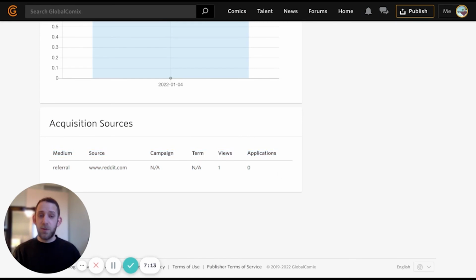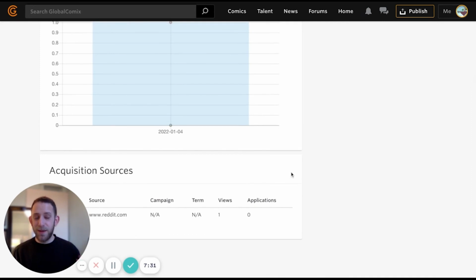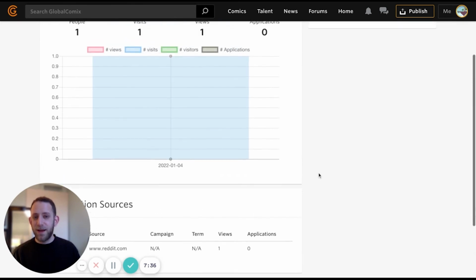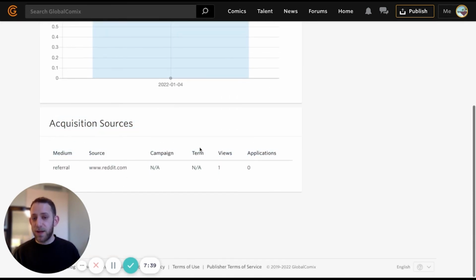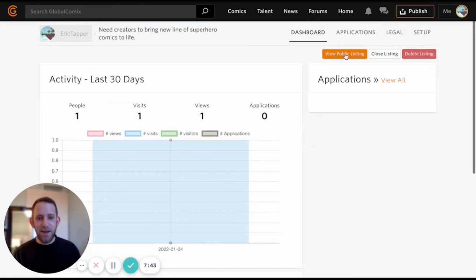Very similar to what it looks like when you're sharing your comic out. You start to see the acquisition sources and say, okay, wow, my newsletter is really driving a lot of people, but Twitter is not sending as many people. What's happening there? What do I need to change? And you can start to maneuver through there. I actually have a video that we made about this very topic that is linked in the top left corner that you can click on to understand how acquisition sources work and how you can actually start to use them to your advantage. That being said, that's pretty much everything on the dashboard.